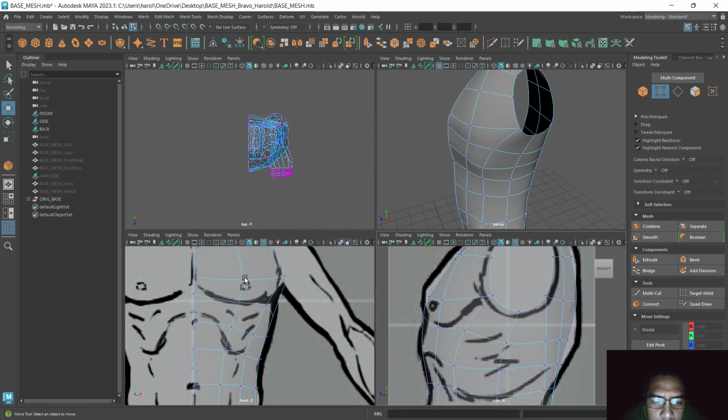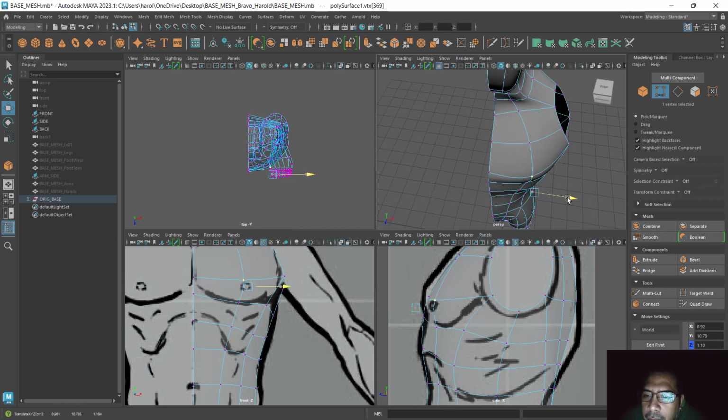Now as I have pressed number 3, I think I can still push this chest. Let's say this vertex selection here. I can still drag it a bit, push it out, or just forward to shape out further the chest the character has.